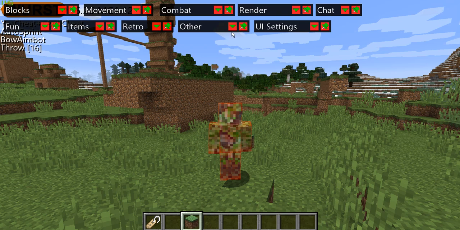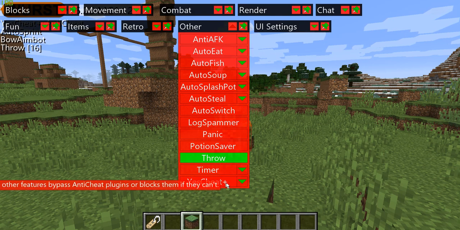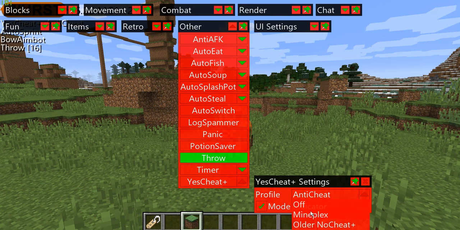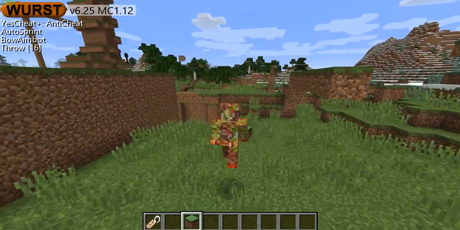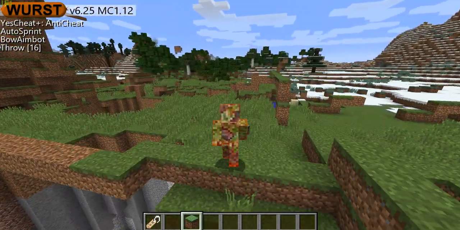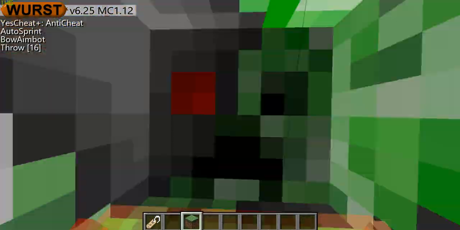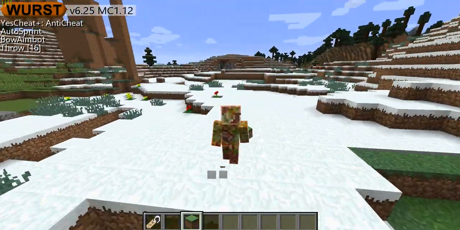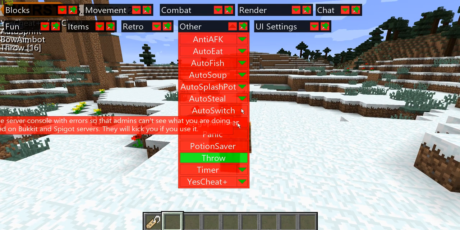But probably the most important one, if you want to bypass an anti-cheat or whatever, you're going to want to do this, YesCheat. Right here, you can do Mineplex. I don't know why it has a specific thing for Mineplex, but you can either turn it off or anti-cheat. Anti-cheat is probably the best one to use, because that's going to block most anti-cheats from detecting what you're doing. So it's going to disable some of the crazier hacks, so then no one really knows what's going on in the game, like any admins and stuff.